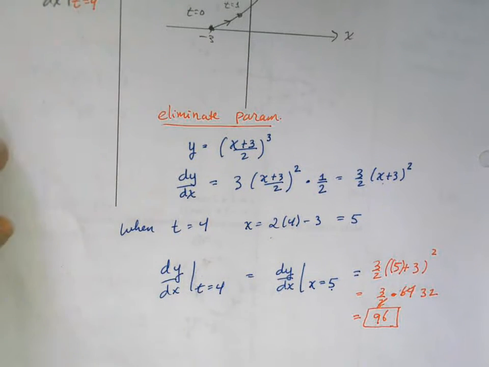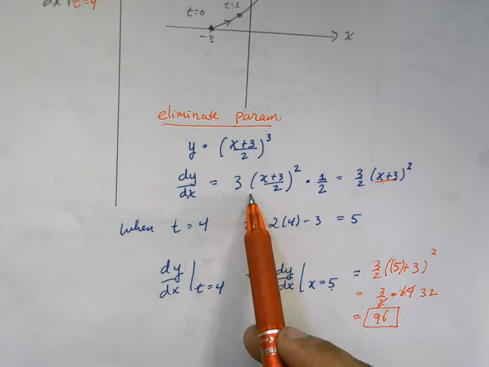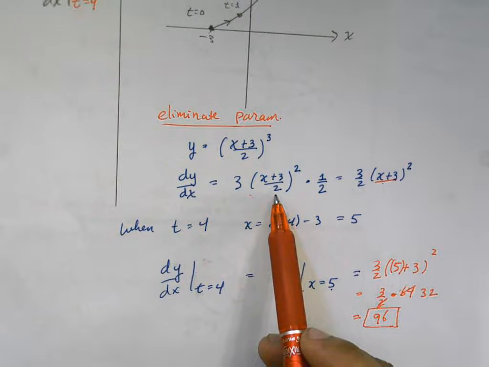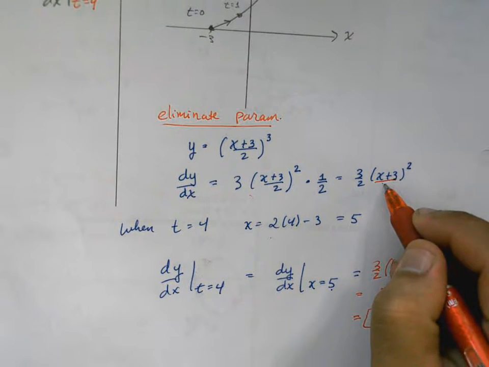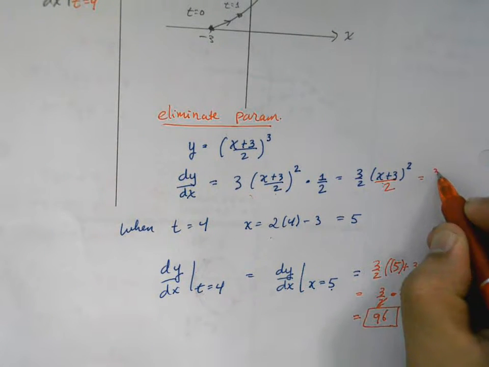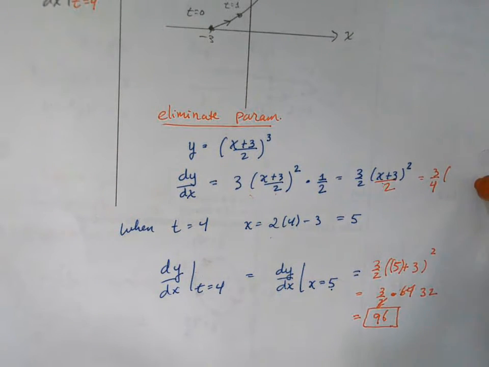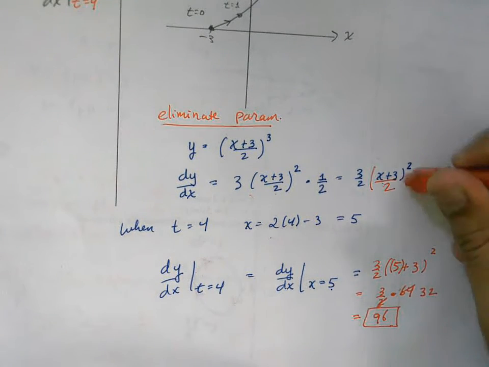Now, for those of you who were watching the last video and realized I made a mistake, excellent for you. If not, I apologize. When I simplify here, I was a little anxious and I forgot this over 2, this 1/2 here, so that still belongs there. And so this should be equal to 3 over 4. Whoops. I'm sorry, that's not it either. So this should be like so.